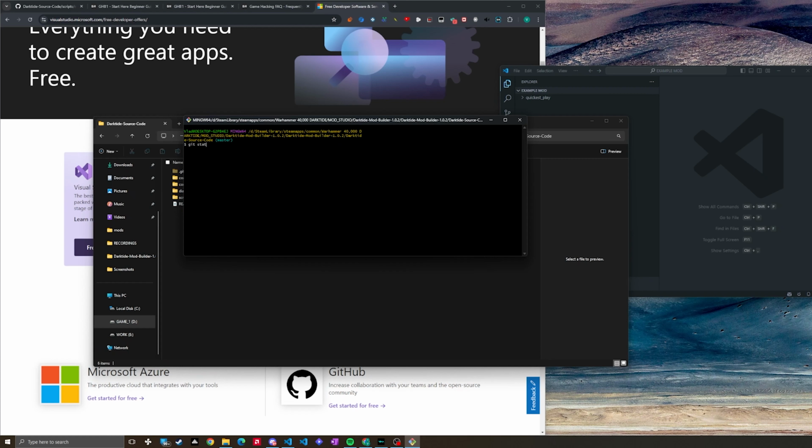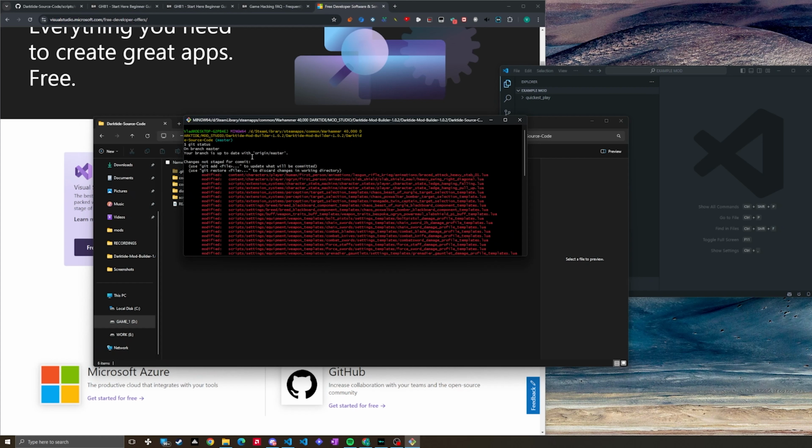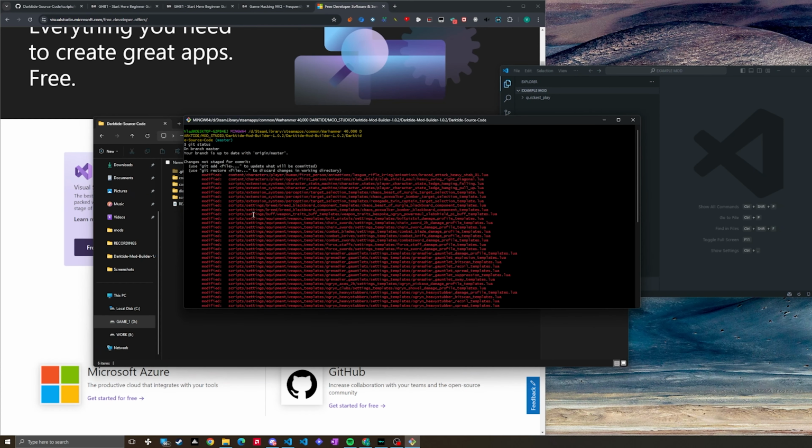So let's do git status, for example. That's a basic command. It'll tell you, hey, you're on branch master, so like your branch is this. Master being like, here's the main master version, right? And branches, think of it like, let's say you want to add your own feature, but you don't want to add it to master yet. You want it to be a separate thing that you do testing on, and then when you're ready, we will push this feature to the main program. It's like a beta version of a program, or a second version of this program for a specific customer. Basically, hey, I want a different version and I don't want to mess with the main. So you create a branch.